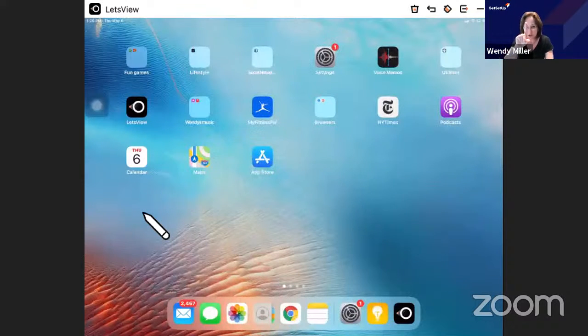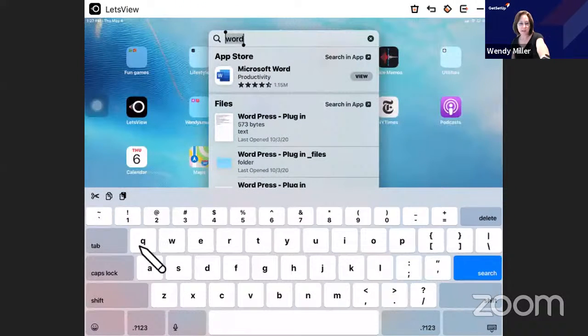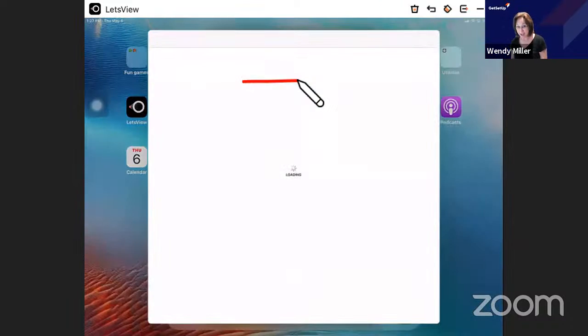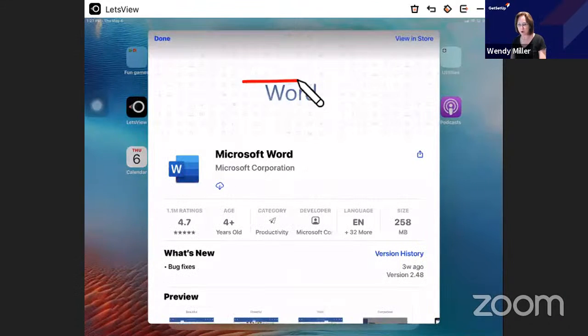You take one finger in the middle, scroll down, and so now it's showing in the App Store, Microsoft Word. I have it. Do I have it on this device? I don't know. The answer is yes, I have it. It's just hanging out in the cloud. Maybe I'll review this for those of you that have not downloaded apps. The cloud shows that I downloaded it once, then I decided I don't want it on this iPad. So I'm going to tap the cloud and it's going to bring it back down to my device.